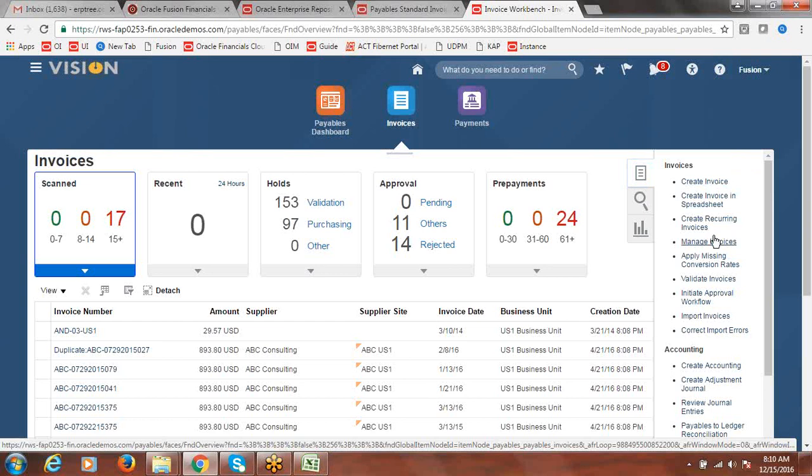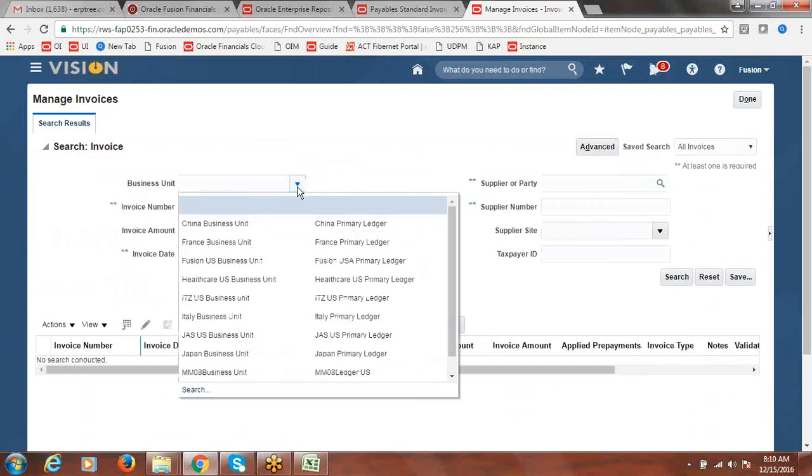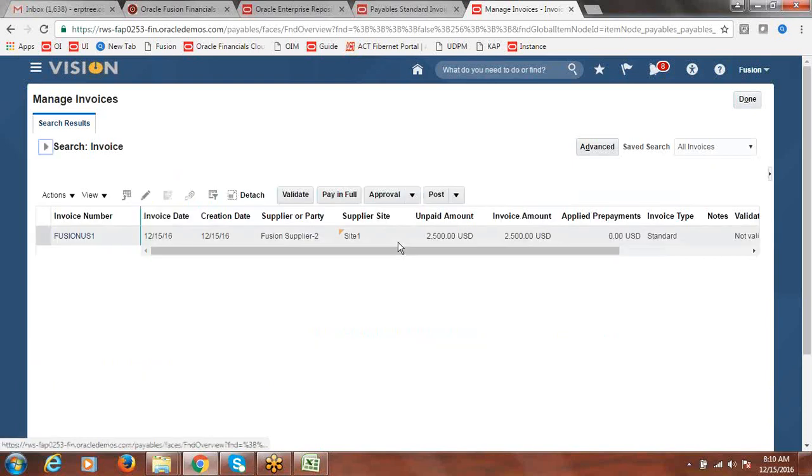Go to the manage invoices task. Select your business unit. Give the invoice number as Fusion US1. So this is the invoice we imported using the FBDI process. And click on the invoice number.